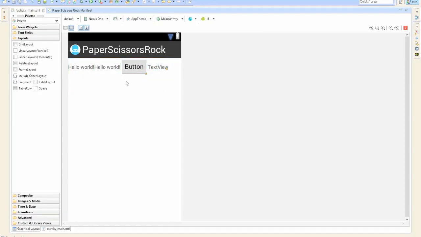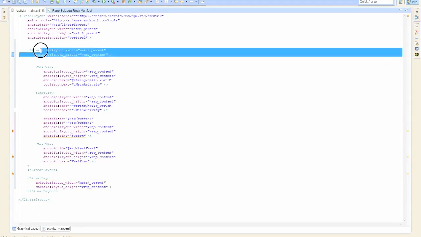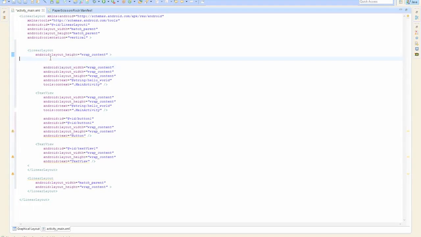So editing in this view can be quite finicky, and if you'd prefer, you're able to create your elements directly in the XML. And we can see here you've got the linear layout, and this would be familiar to you if you've done some HTML. You'd get linear layouts, and then the types, and then the actual items included within.